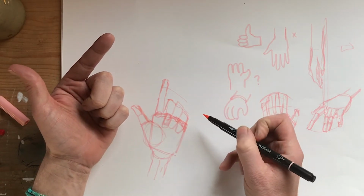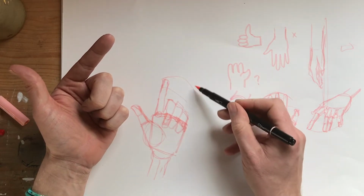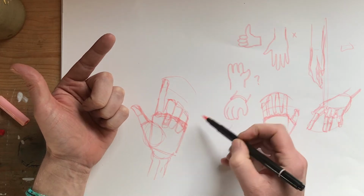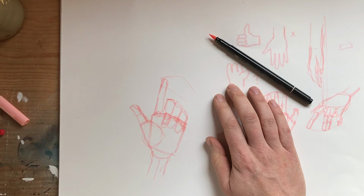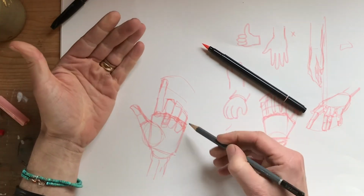So there you can see the structure of the hand already. Again, when you come to draw this, you don't need to put as many lines in as I'm doing. It just helps me draw the real thing. Okay, now I'm going to go with a pencil and just slowly put a little bit more detail in this one.